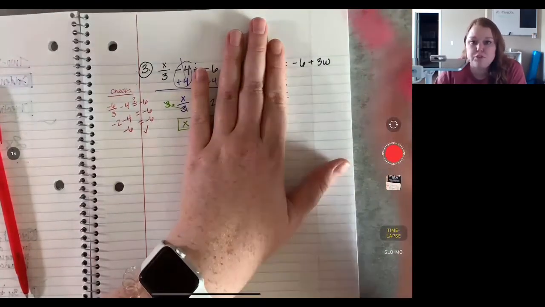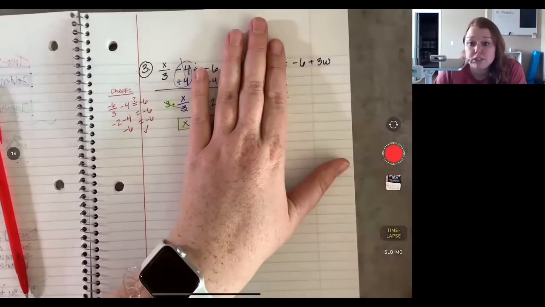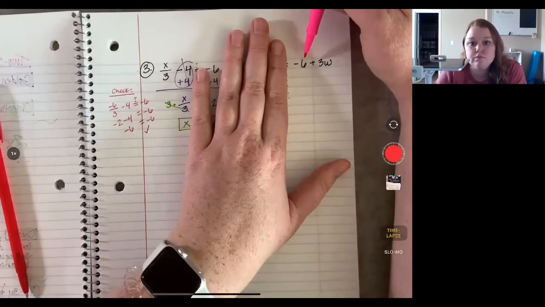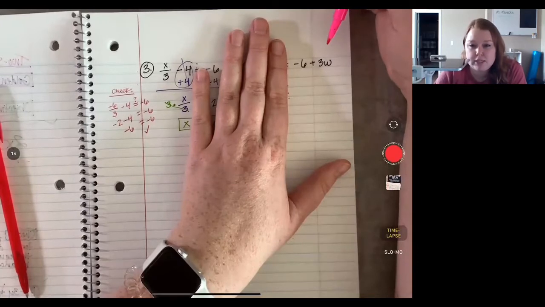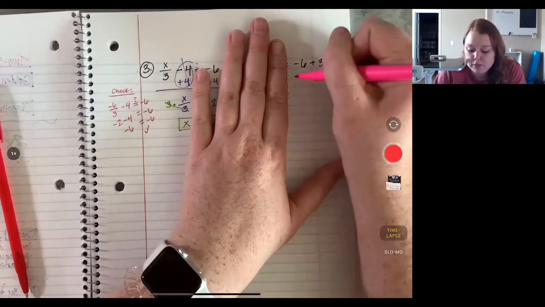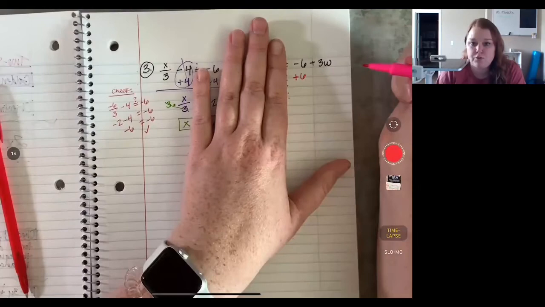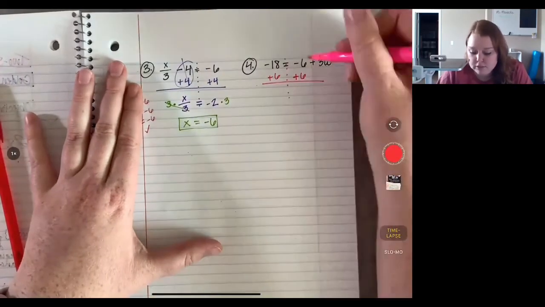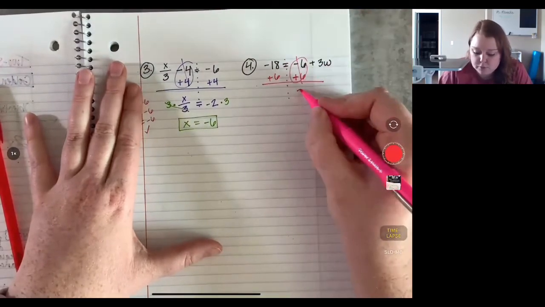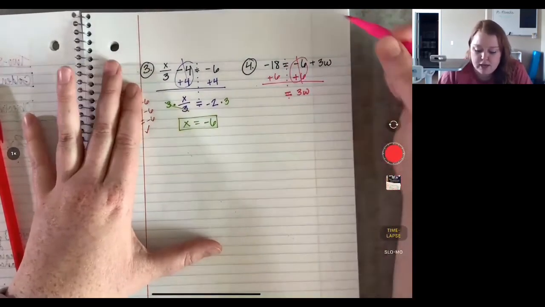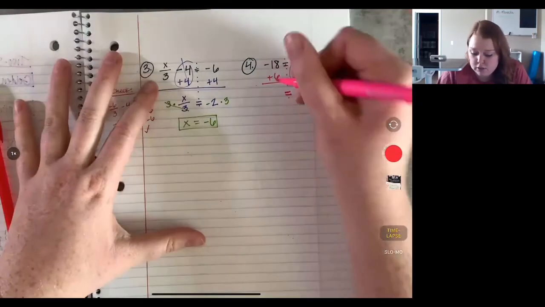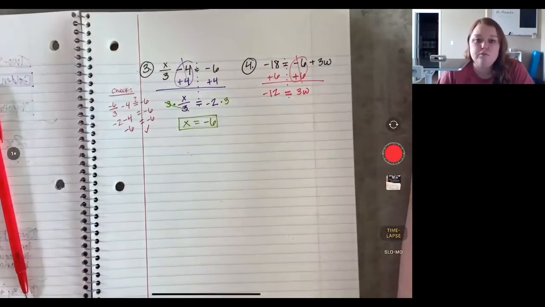Remember on the previous page, step 1 is to cancel out the constant. Which one of these is your constant? This one, okay? It is a negative 6. So how am I going to cancel out a negative 6? I'm going to add 6. Whatever I do to one side, I have to do to the other. The 6s cancel out to 0. I'm left with a 3w over there. I just have to figure out what negative 18 plus 6 is. Use a calculator, that's fine. It ends up being negative 12.